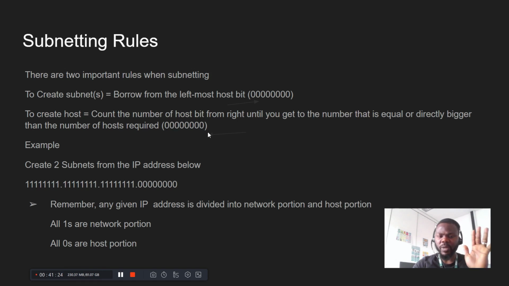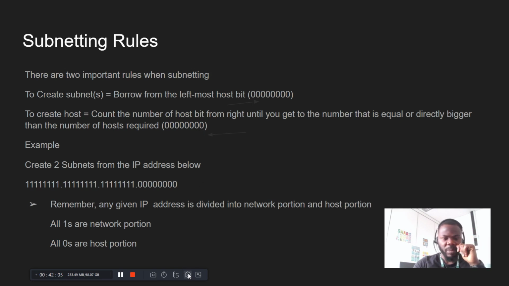And I am going to explain this. But just so you know, you are going to be taking zeros from the right, one, two, three, depending on how many hosts you are told to create. So say you are told to create two hosts. If you borrow just one zero here, just this zero here is enough to make two hosts, because each one of them, like we did in networking, each one of them is two. But there is a formula with this as well.